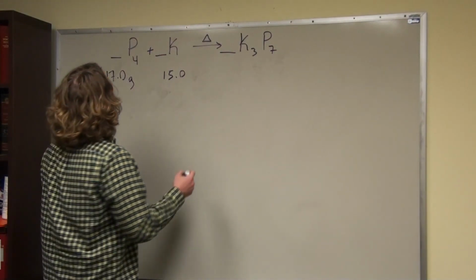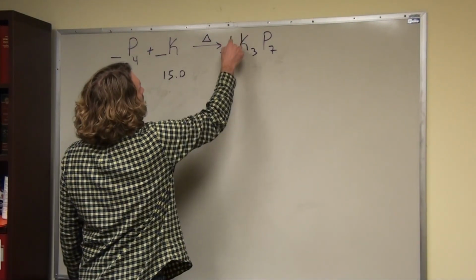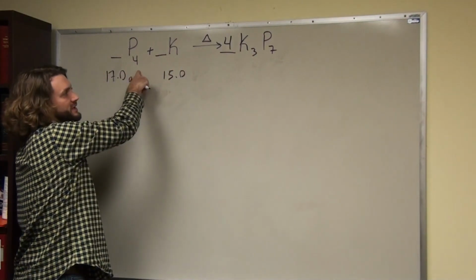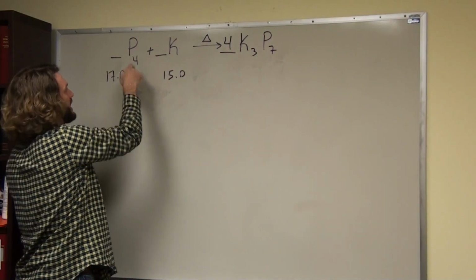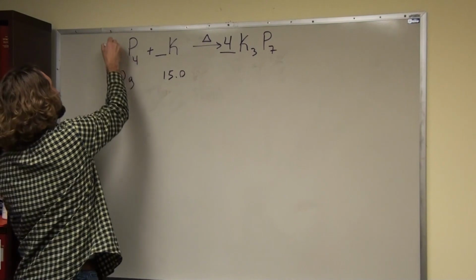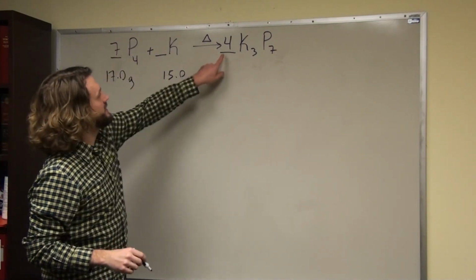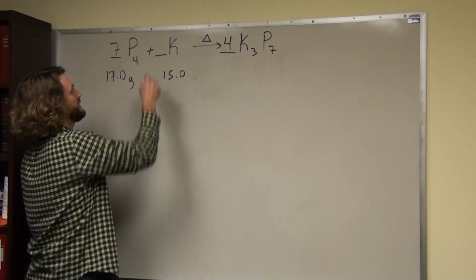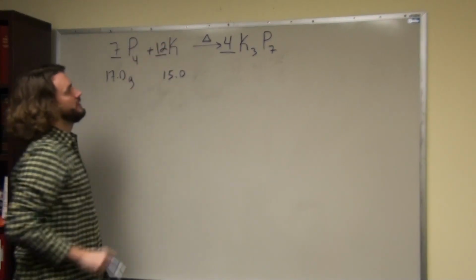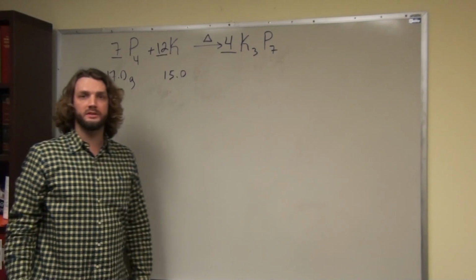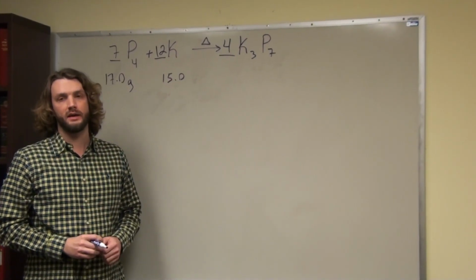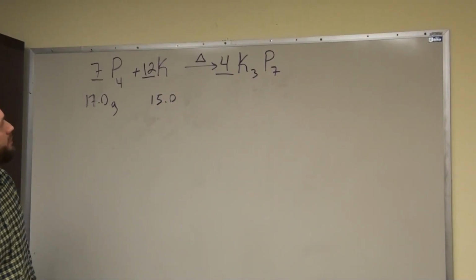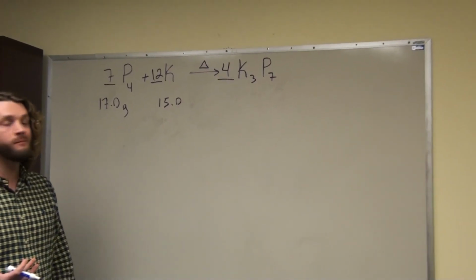And so if I put a 4 here, that gives me 28 phosphorus, so I need to do the same thing here. I need to make 28 phosphorus on the reactant side, so I'm going to stick a 7 there. Last but not least, I have 4 times 3, which is 12 potassium atoms on the product side, so we need to stick a 12 for a coefficient on the reagent side, okay, to balance that reaction. Alright, so now that things are balanced, we can now do stoichiometry.